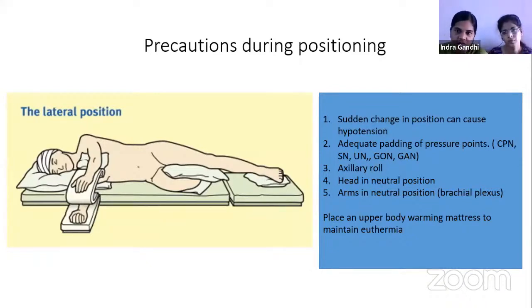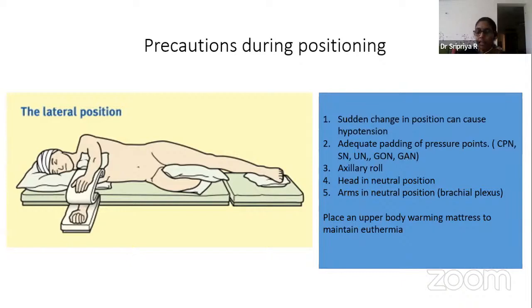So pressure padding, what are the neuropathies you can anticipate in the lateral? Common peroneal nerve in the dependent leg. Then in the non-dependent leg, you can have compression of the saphenous nerve. In the head and neck area, what all nerves? Brachial plexus in the arm. Hyperabduction of the arm can cause brachial plexus neuropathy. Greater auricular, greater occipital nerve, all those on the side of the neck and the base of the skull.